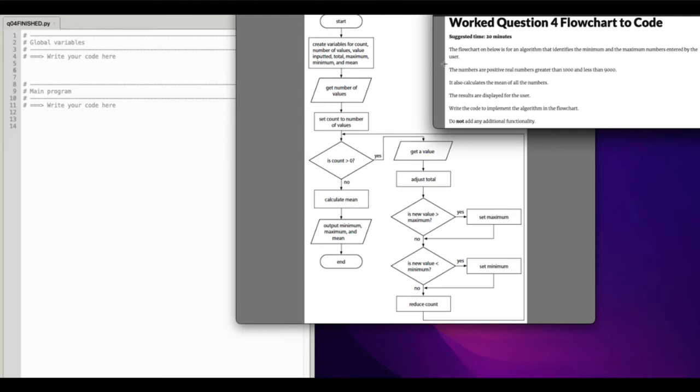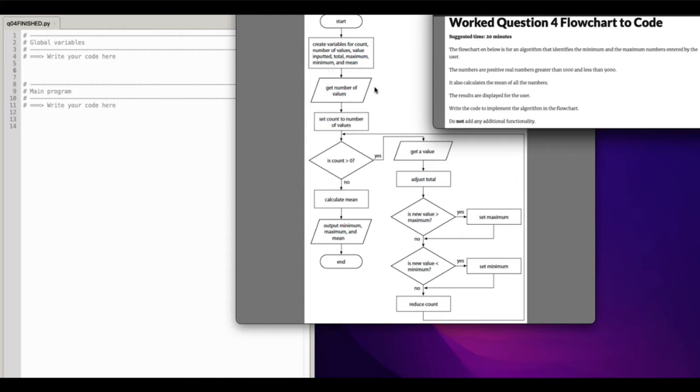If you look at the flowchart, there's a start and an end, so we can see where the thing starts and stops. We've also got the boxes. Now, these rectangles are essentially going to be any kind of process, like creating variables or calculating something.